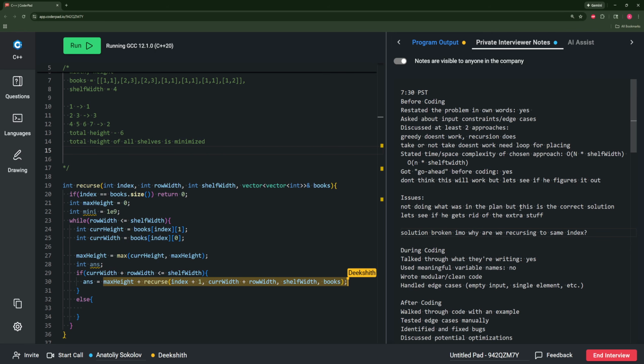So we are placing one book and then checking the width. It's possible to place the next book too, and it would check the max height. So it's 3, and it would recurse. So far it's 1, but we do not place it here, rather we would place it at the end.